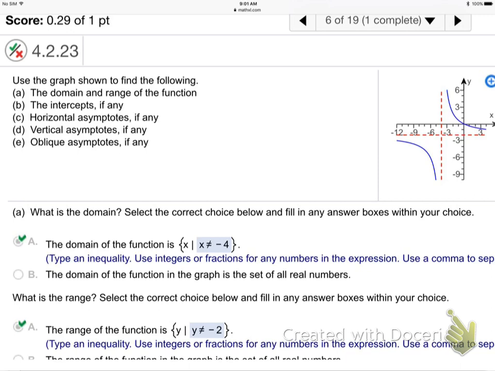Number 6. So the domain and the range of this function. When they give us a picture, domain and range is just width and height on the graph, isn't it? So domain is just how far left, how far right does the graph go? What widths does the graph cover? It looks like this graph piece goes down and closer to this line forever, and up and closer to this line, those asymptote lines forever.